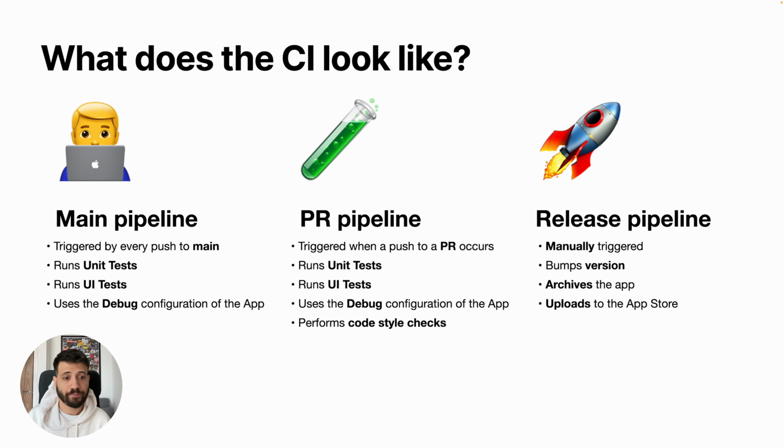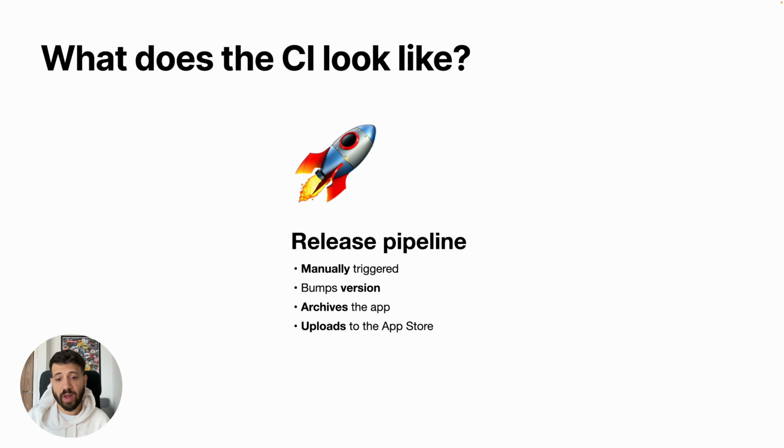And then there's the release pipeline, and this is the one that we're actually going to focus on as part of this presentation. For me, it's the most important one. It's not run as often, but when you need it, it really needs to succeed. And this release pipeline has 4 steps.